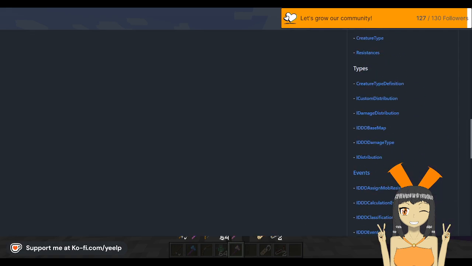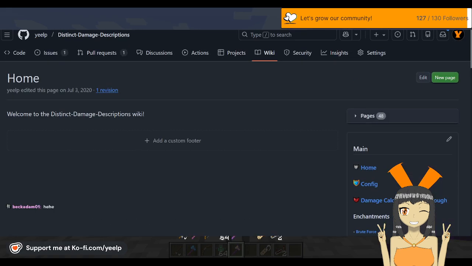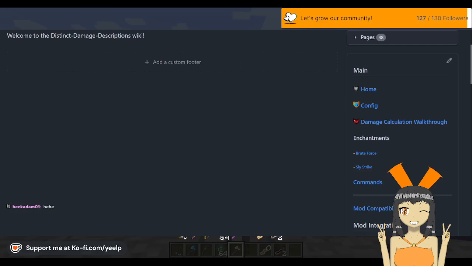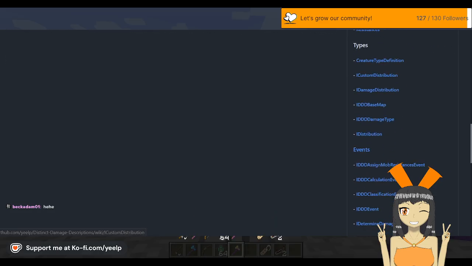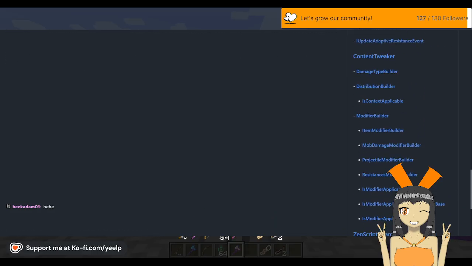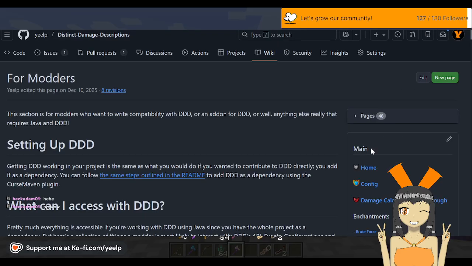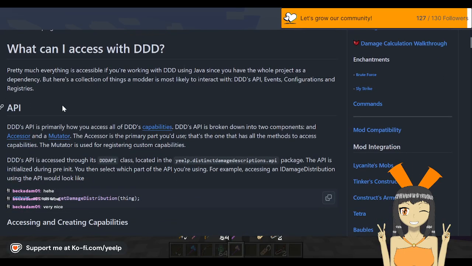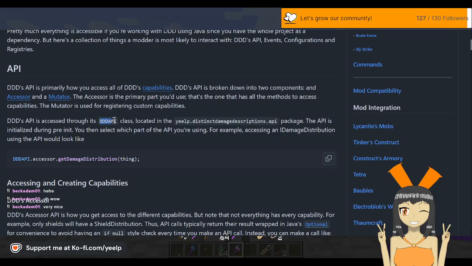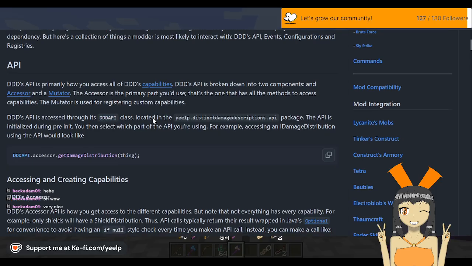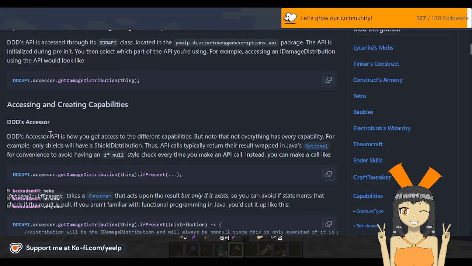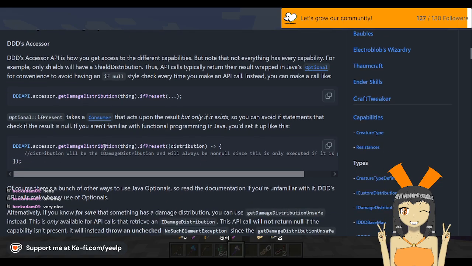So, for starters, DDD obviously has its own wiki, blah blah blah. Down here, there's this section which goes over the stuff you can access, where it's located, the packages, the different capabilities you can access.